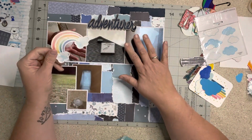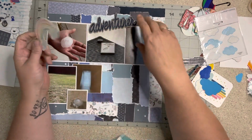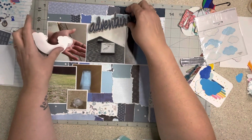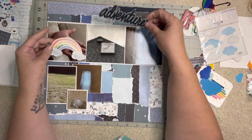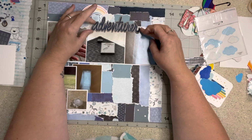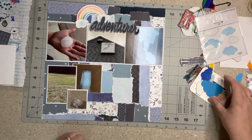A lot of these are from swaps. Now this one's not, this is from this year, but a lot of these are from swaps past years. Honestly, we did a rainbows and umbrella swap, and oh, I have some gorgeous ones. I'm down to my last few. Let's see here. So I'm kind of thinking clouds and rainbows, and then maybe putting the word ice in letters here. We'll see where that's going to be.